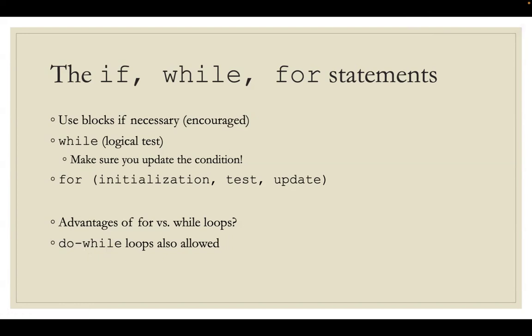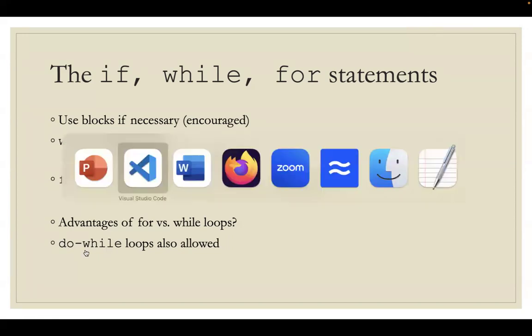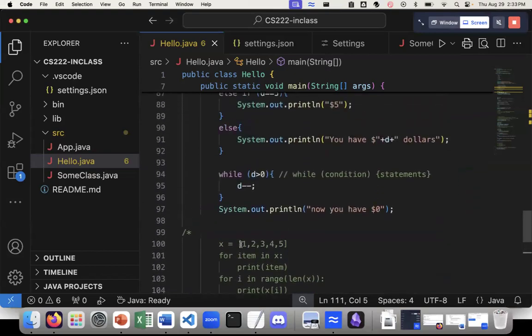Do-while loops look pretty much like while loops, except it does the thing first, and then it evaluates the condition. So in while loops, it evaluates the condition first, and then does stuff. Do-while, it does the thing first, checks the condition. If the condition is true, it'll keep doing the things.